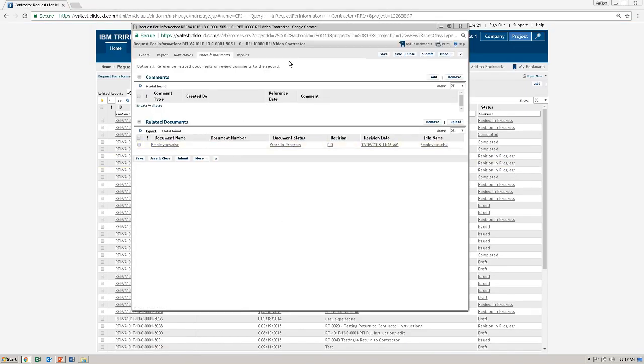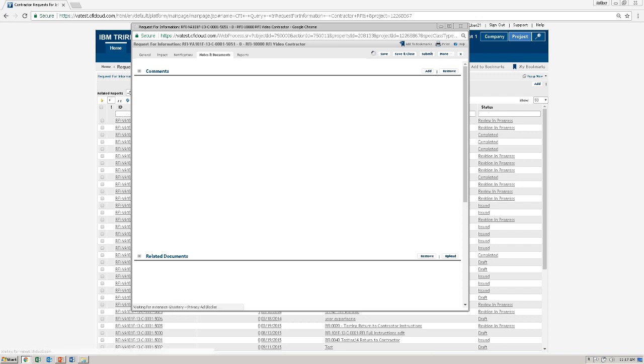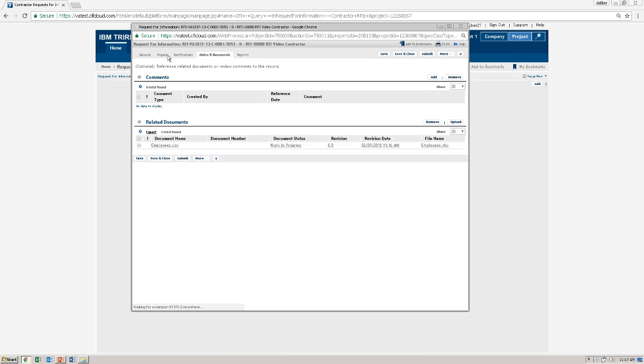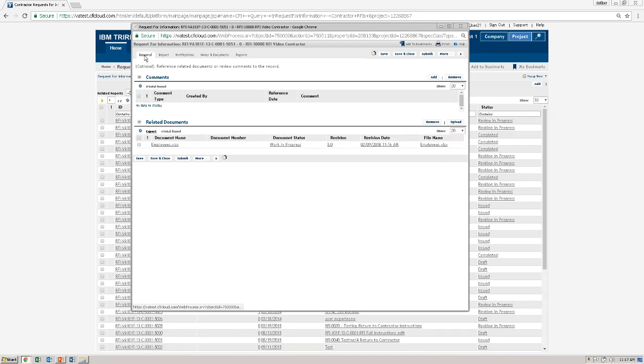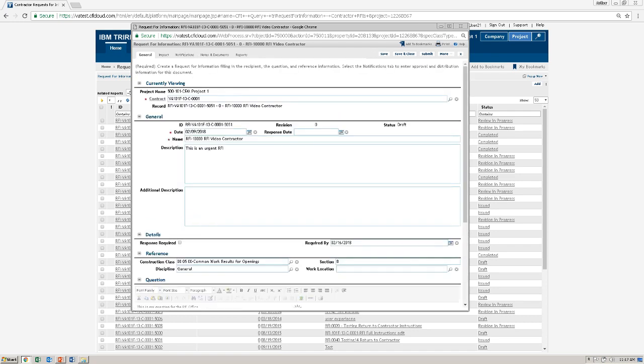Find the RFI window again, sometimes it gets hidden. And then you will see that your file is now uploaded. Save once more, make sure it's in there. At this point, it's never a bad idea to go back through and double check all the information you put in on the General tab, the Impact tab. Make sure you selected the correct person on the Notifications tab. Make sure all your documents are uploaded on the Notes and Documents tab. When everything is good, please click the Submit button. Send it on its way.